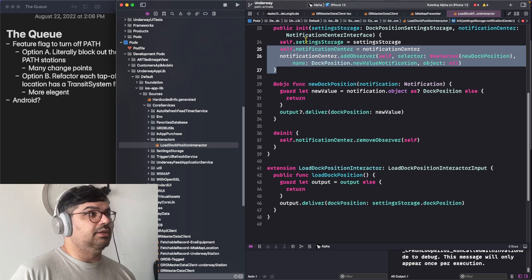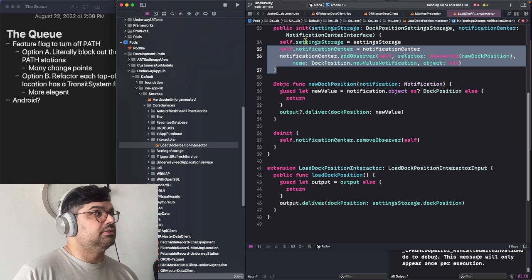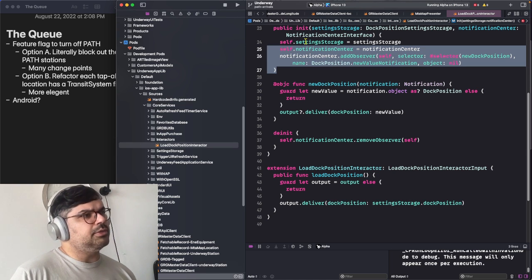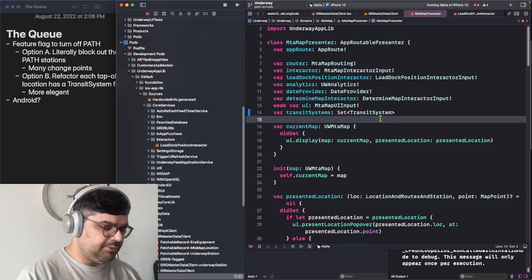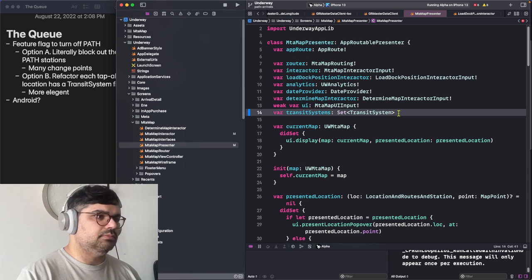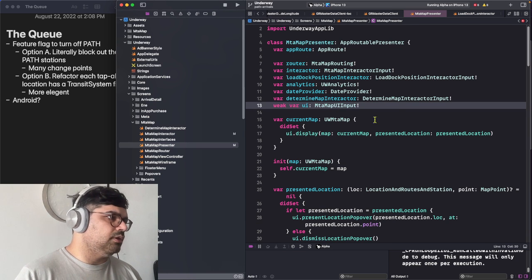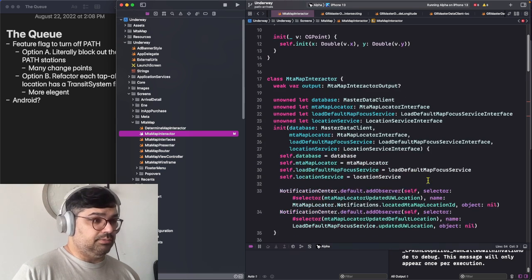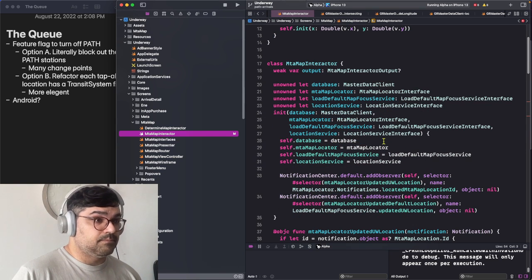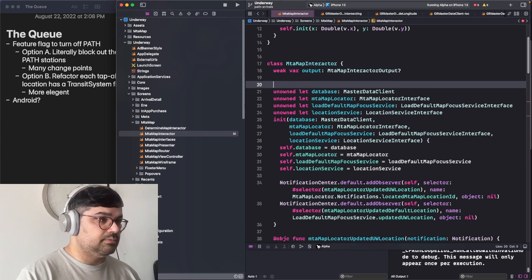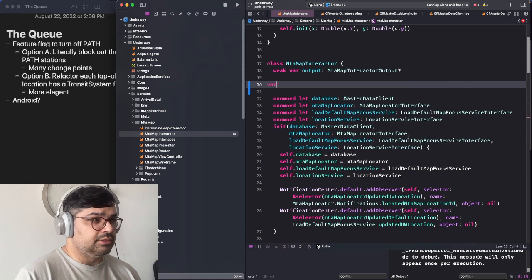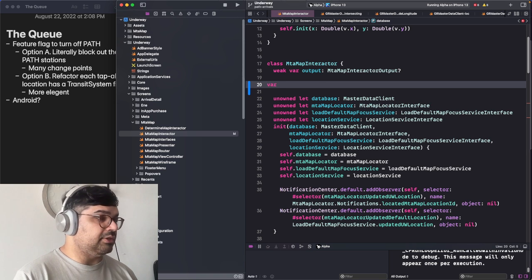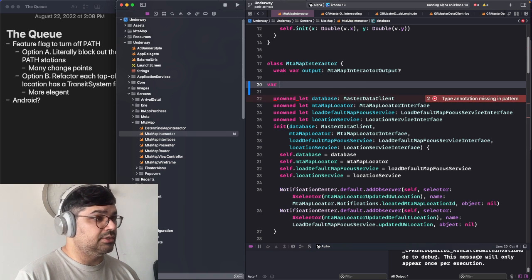So that when, well, does the presenter really need to know this? I might be going a little too far. Perhaps this just goes along on the interactor, since the presenter doesn't really care yet about the currently active transit systems.